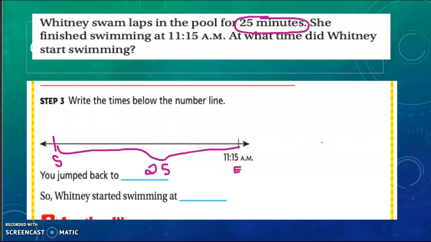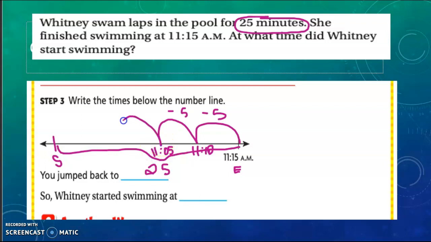or subtract time in order to find at what time it started. Again, when you're jumping on the number line to count time, you can count in any increment that you want: 5s, 10s, 20s, whatever's easier for you. Let's go ahead and count by 5s. So I'm going to take away, in this case because I'm going back, -5. If I take away 5 minutes, my new time is going to be 11:10. If I go back another 5 minutes, my time is going to be 11:05.